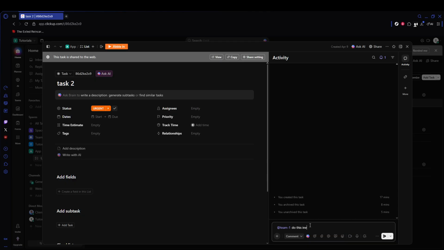To make sure your client actually sees it, tag them. Type the @ symbol, start entering their name, and select the correct person from the suggestions. Tagging sends a notification and ties your message to their profile, so they know exactly where to respond. This reduces back and forth and keeps feedback in context.